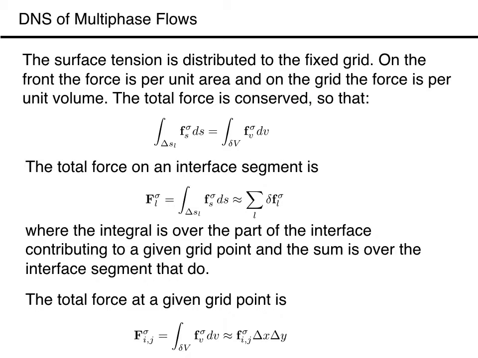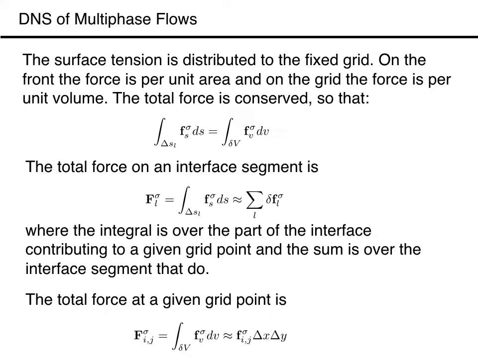The main consideration when transferring the force from the interface to the fixed fluid grid is that the total force must be conserved. Thus, the surface integral over the force per unit area, or length in 2 dimensions, must be equal to the volume integral over the force per unit volume, or area in 2 dimensions on the fixed grid. The total force on the interface segment that will be transferred to a given grid point is the integral over that segment. Each segment generally consists of several interface elements, and we must sum over those elements. For each element, we found the force, denoted by delta FL, on the last slide by subtracting the tangent.